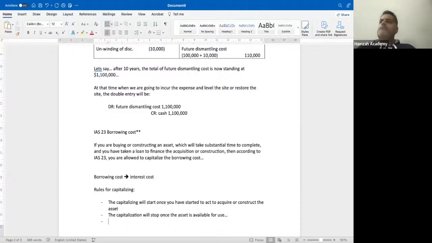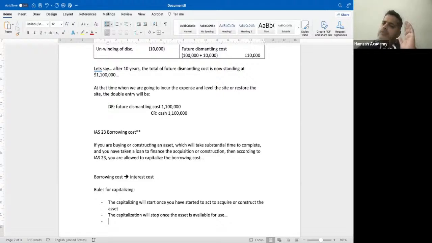Like, for example, in November, you completed the construction of your warehouse, but obviously the operations couldn't be shifted to the new warehouse until, say, February next year. So the interest of December, January, February is not something you are going to capitalize. You are not allowed to capitalize.